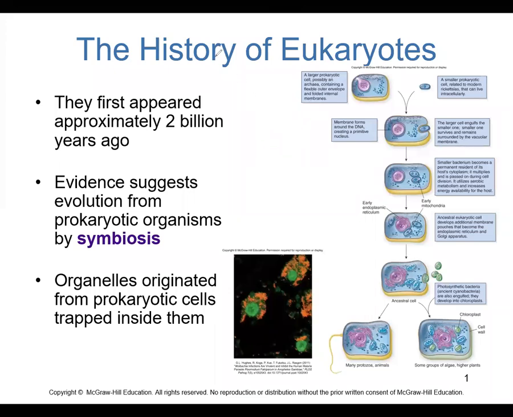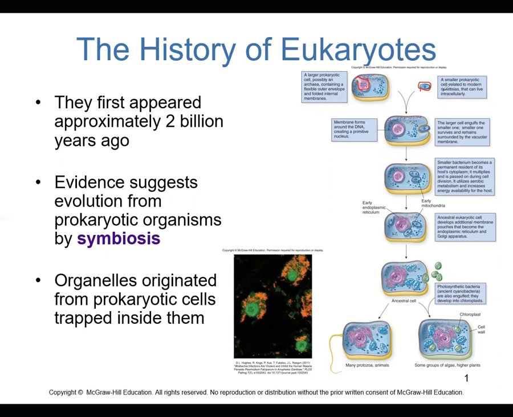Endosymbiosis, well, first of all, you got to get the nucleus. And as you see with this particular cell right here, we believe it was an archaea cell that had an infolding of the plasma membrane that surrounded the DNA, creating a nucleus. Then over here, you have a heterotrophic bacteria, an aerobic bacteria, so it's using oxygen to create energy.